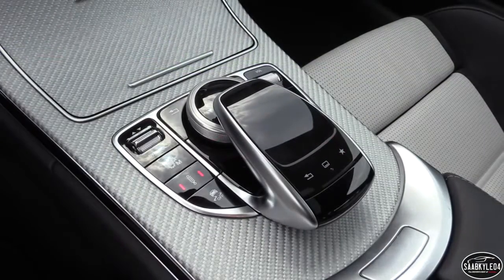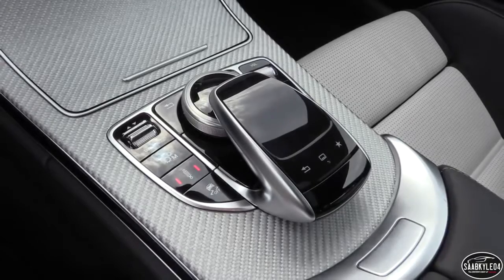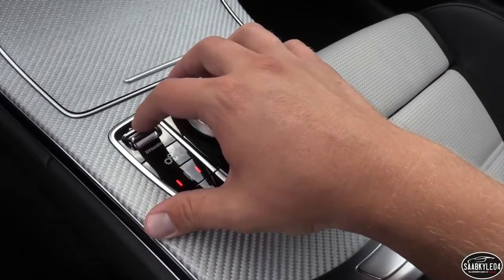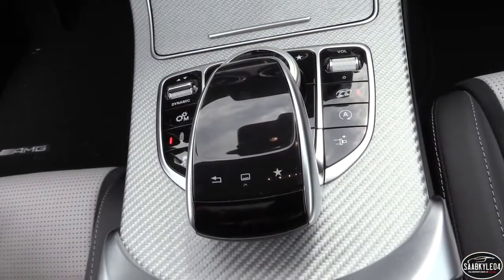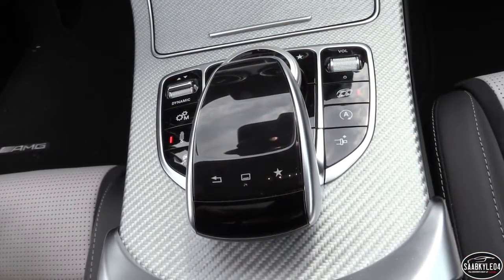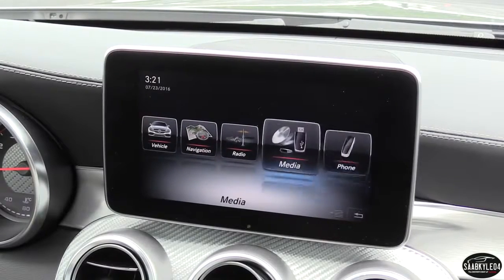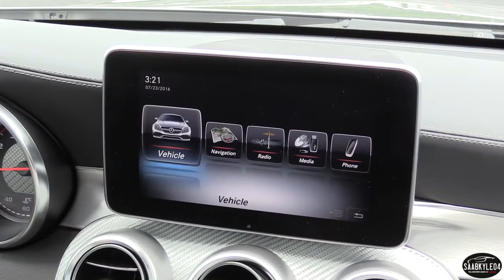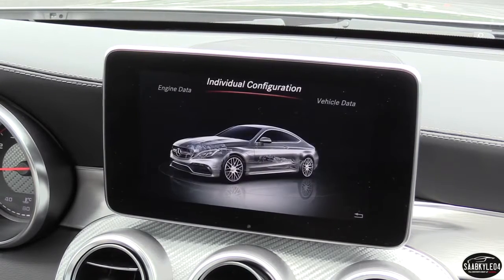The AMG Dynamic Select controller on the C63 S includes four main modes: Comfort, Sport, Sport Plus, and Race, in addition to a user-programmed Individual mode. With each advanced setting, the car adapts the steering, throttle response, exhaust, suspension, and traction control to vastly alter the car's behavior. Each mode has a surprisingly distinct feel, allowing you to go from daily driver to full-on track ready with just the push of a button.